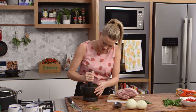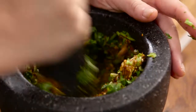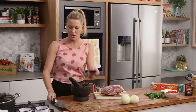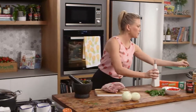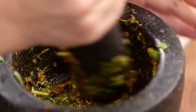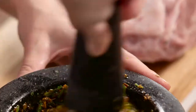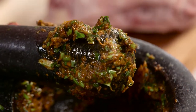Mush that together and bruise the coriander. To bring it all together, add a little bit of olive oil to bind it — about two tablespoons to start — and bring down the sides so everything is mixed together. Keep bruising until we've got a paste. It should be gorgeous and not too wet; you don't want it wet because you want it to stick to the lamb.